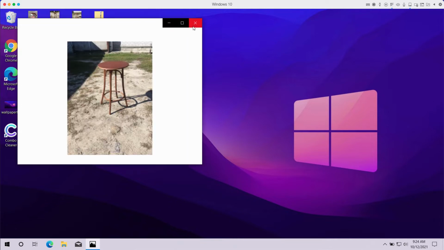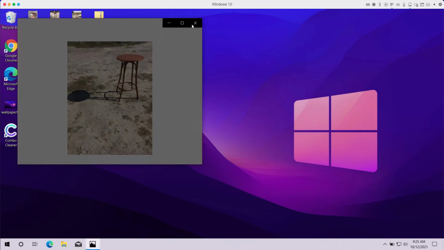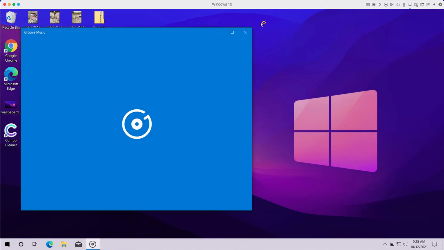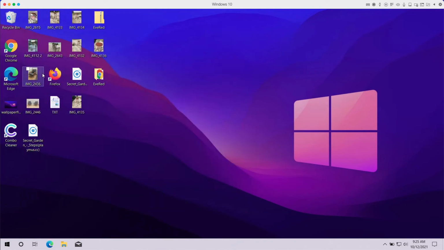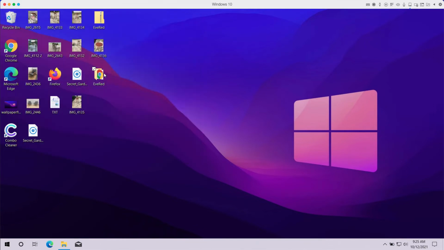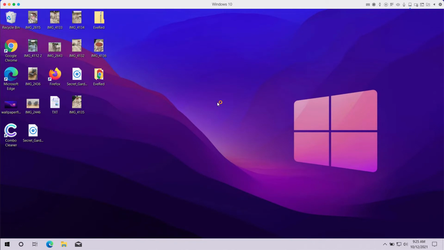So before the ransomware attack, you are able to open your files without any problems at all. Pictures, music, videos, Microsoft Office files, and other documentation can be opened without any troubles at all. But this is what happens after this EveRed ransomware attacks the computer and after the malicious file is launched.